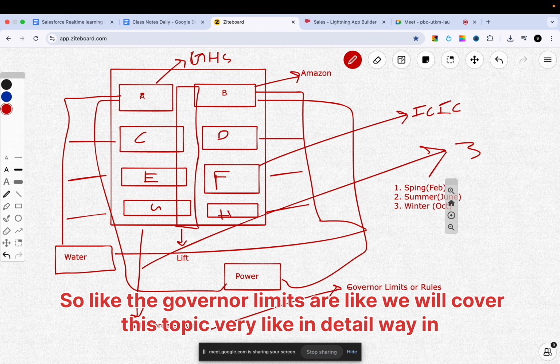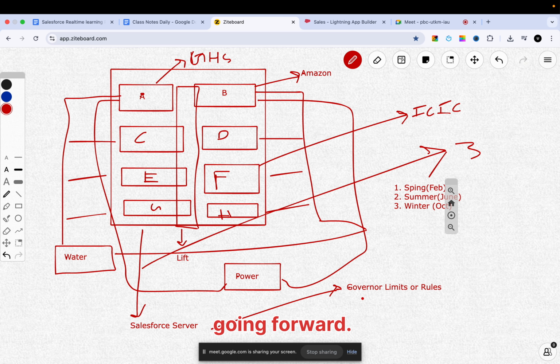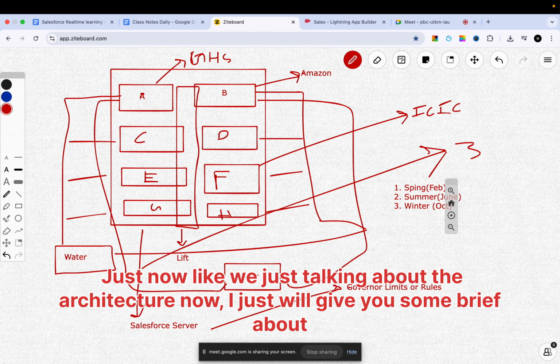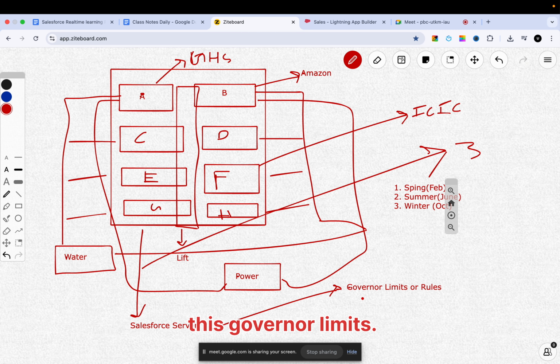We will cover the governor limits in a very detailed way going forward. Just now we are talking about the architecture, so I'll give you a brief about governor limits.